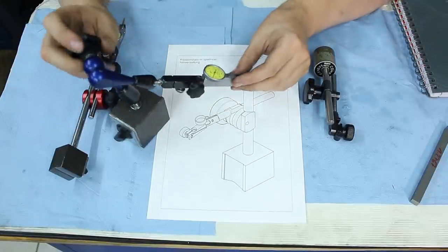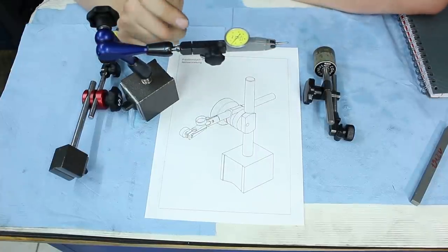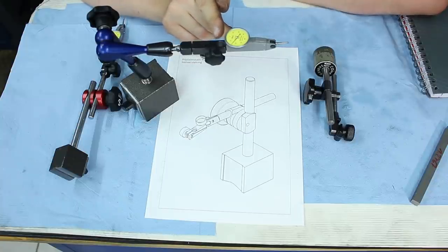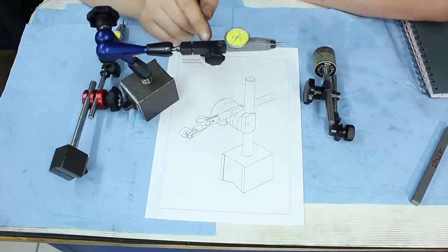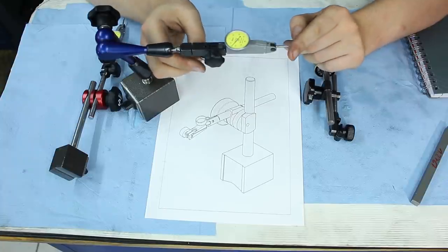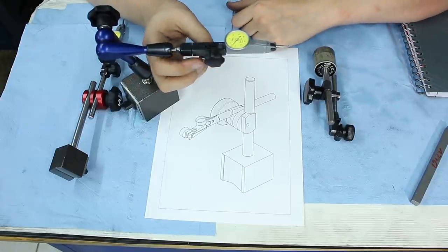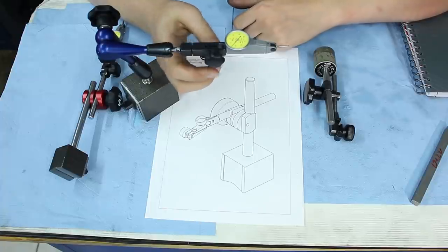The fine adjustment on these is built pretty horrendous. The swivel point is back here, the adjustment screw is here, and the measuring point is here. So the lever from here to here is stupid long compared to here to here. So a little bit of movement on the screw moves the end of the indicator half a meter up or down, which can get quite annoying if you want to set a 2/1000 of a millimeter dial test indicator to zero or to a convenient number.